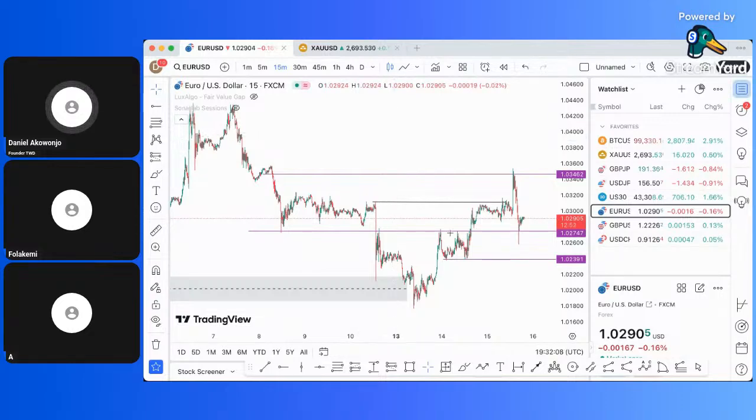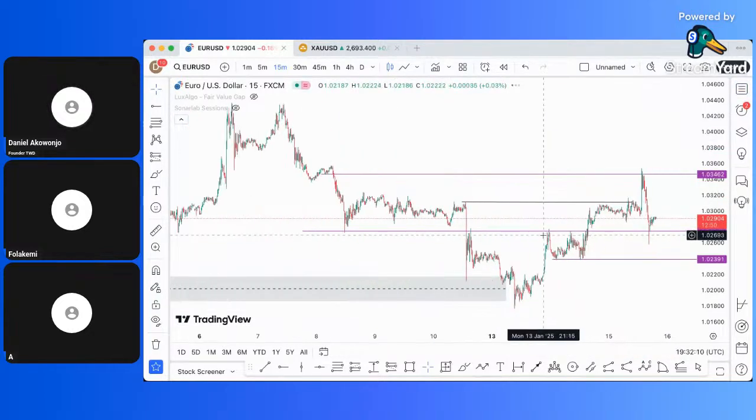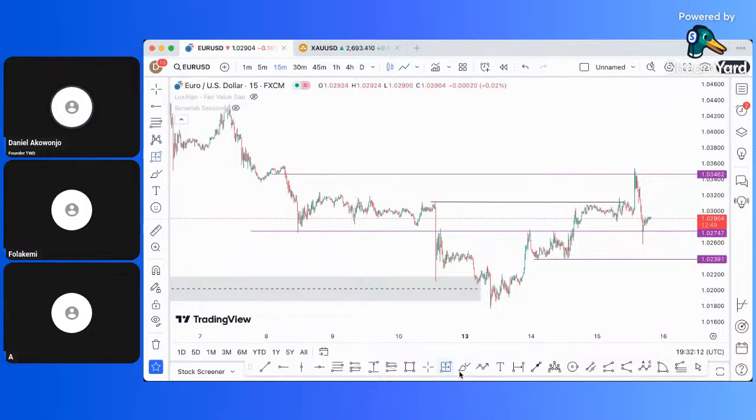Okay. Now look at this line I just drew. If you pay attention to this part here, price pushed to the upside, it acted as support. Now price broke out of it. Now price tapped back again. Now this is a retest. What does this mean? This means that price came back to that same line after breaking out of it.